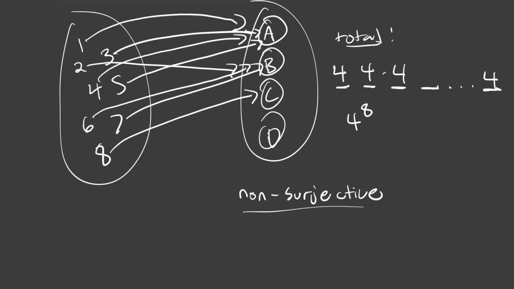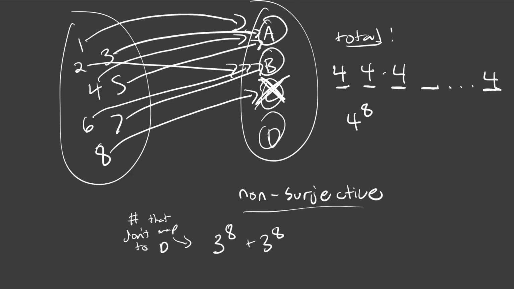Again, it's just going to be basic inclusion-exclusion, just like we did for the ice cream truck. So first, let's just say D can no longer be mapped to. How many valid mappings remain when we do this? Well, we still have 8 elements in our domain, and we're mapping now to 3 different values over here. So each one of them could map to any of 3 values, and there's 8 of them, so we get 3 to the 8th. Now let's look at the number of functions that do not map to C, but now they can map to D, right? And we're going to get the same answer. We have 8 elements and 3 to map to, so also 3 to the 8th.